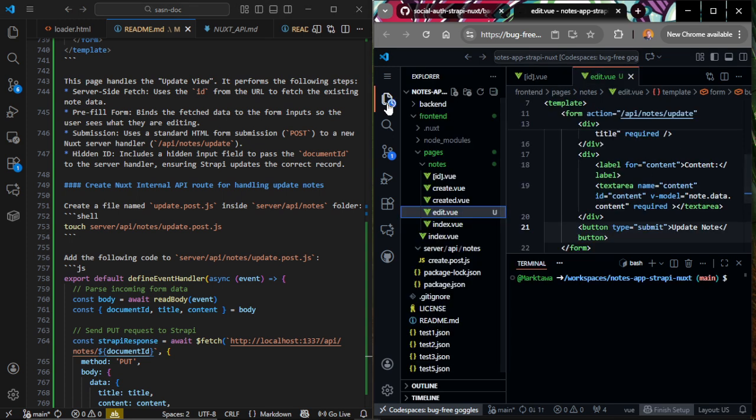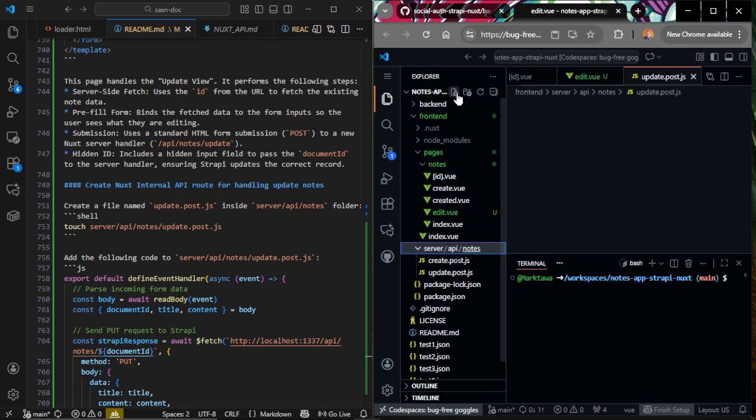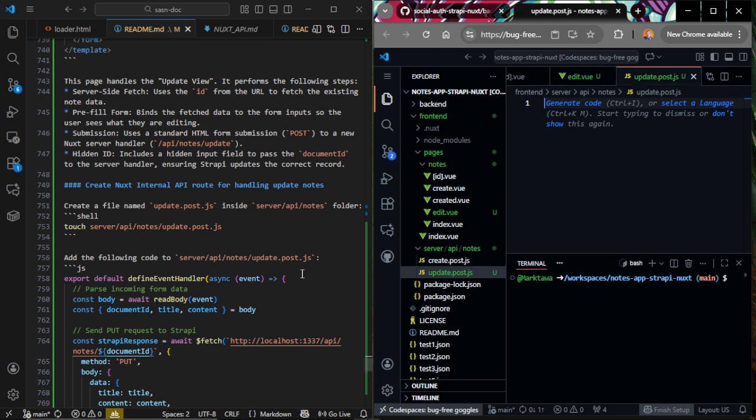So first we'll create the update.post.js file in the server/API/nodes folder. So we'll create a new file here, say update.post.js, and wait for it to be created. So the file has been created.